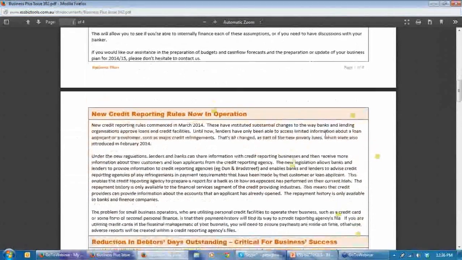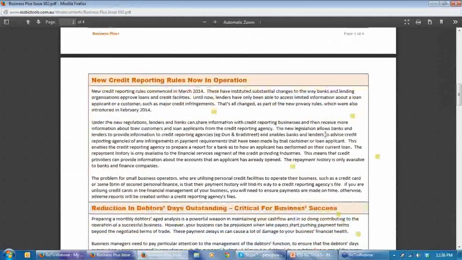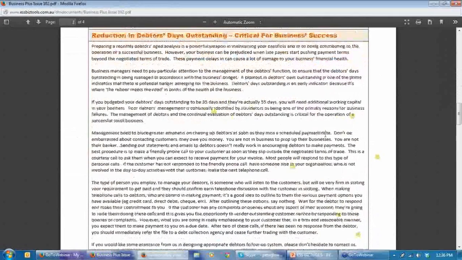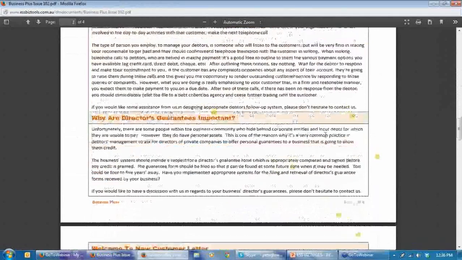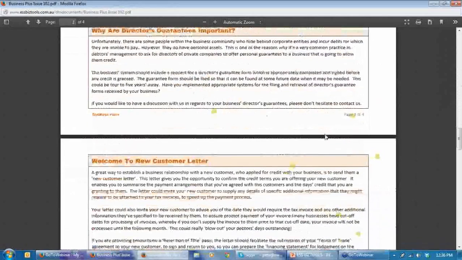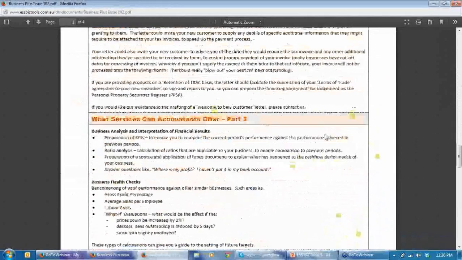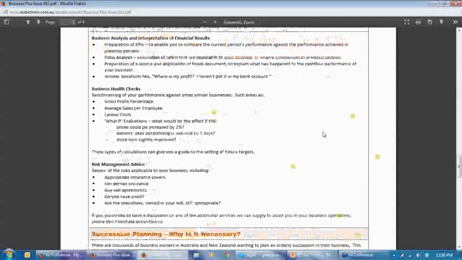So we then comment about contemporary issues that are going on in small business land: the new credit reporting rules, talking about debtors' days outstanding, what businesses might be able to do, why directors' guarantees are important, why you should have a new customer letter. We've been running a series on what services accountants can offer, to try to educate the small business community on the types of services that an accounting firm can offer.